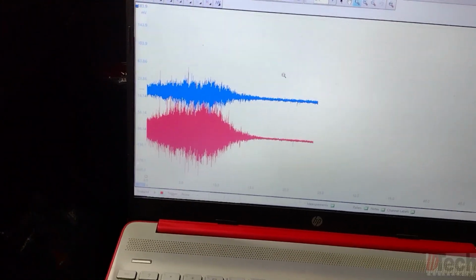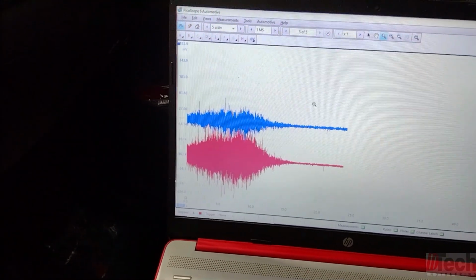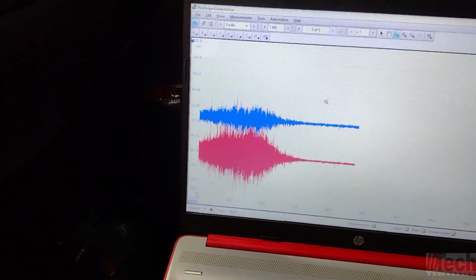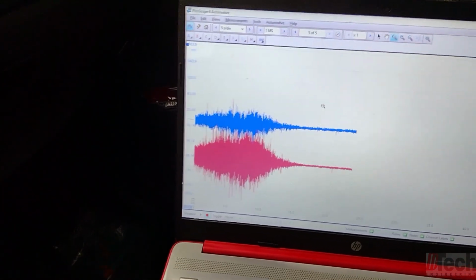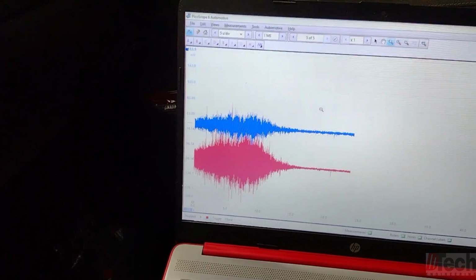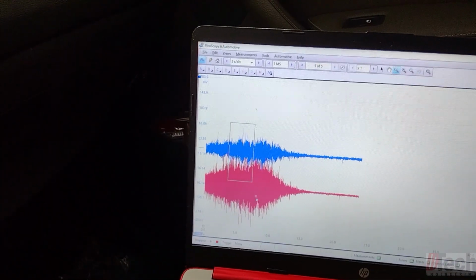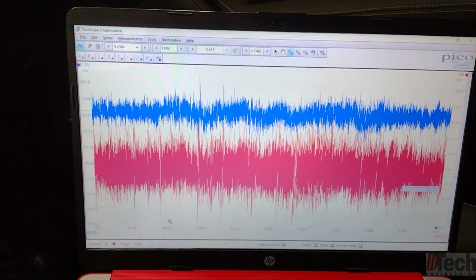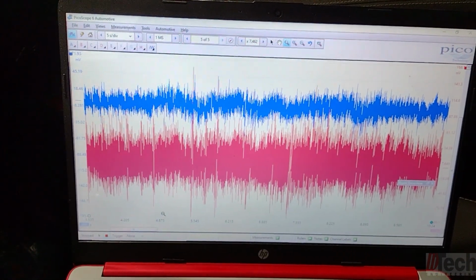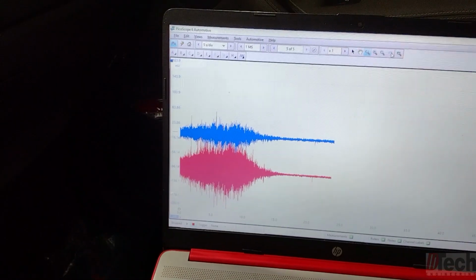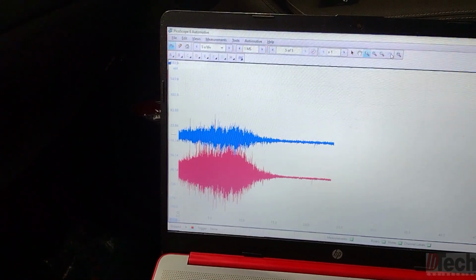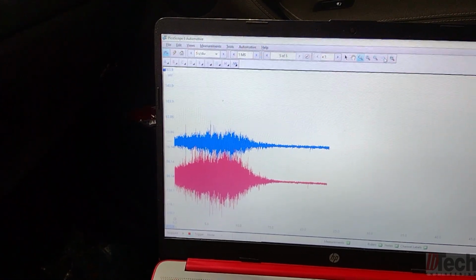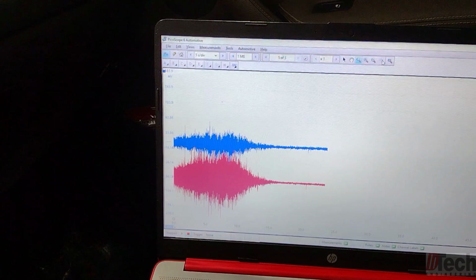Like I said, after making all your hookups and driving, getting the component you're testing to make noise, all you do is look for the higher amplitude. As you can clearly see, it's visually easier now to be able to tell and identify the correct component. So with that being said, we're now able to go ahead and we will go forward with replacing the right rear wheel bearing and get this customer going.